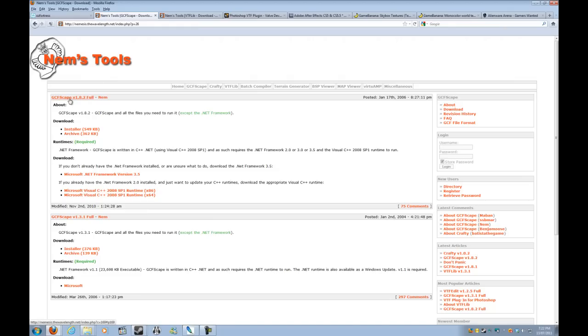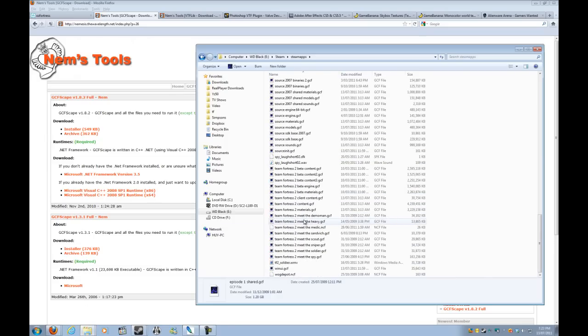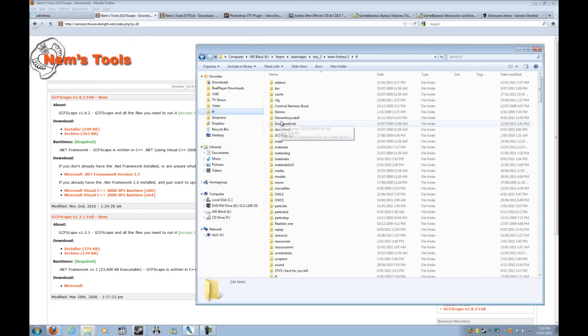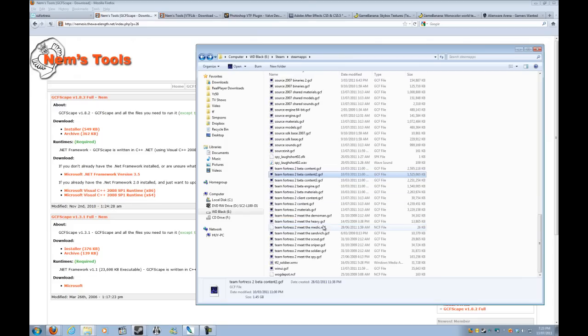But GCF Escape is a program needed to open up the GCF files which hold all the Team Fortress 2 materials for you, since your Team Fortress directory doesn't actually hold the actual raw material files. You actually need to go into these GCF kind of storage files to extract out these materials to edit.